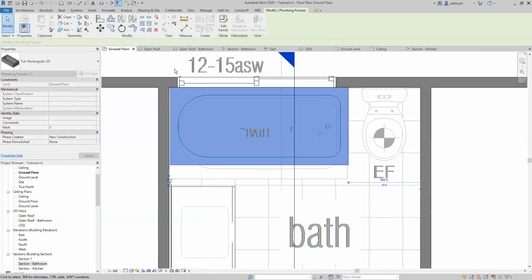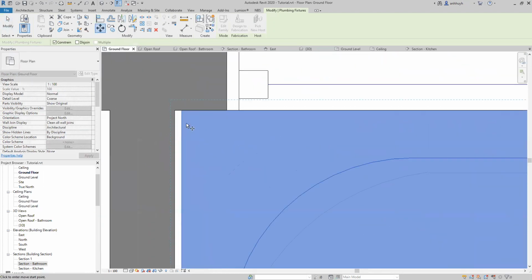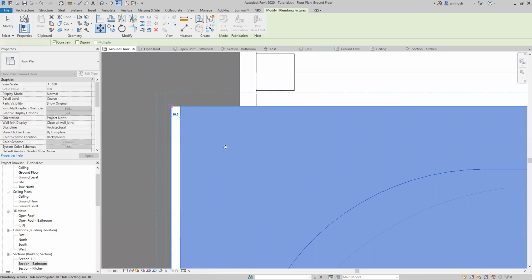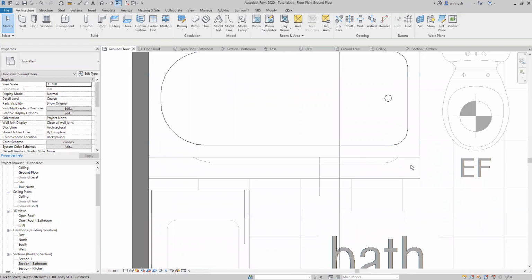And then we can use the move tool to move it in place. So I'd like to choose the corner. And now it's the exact length.